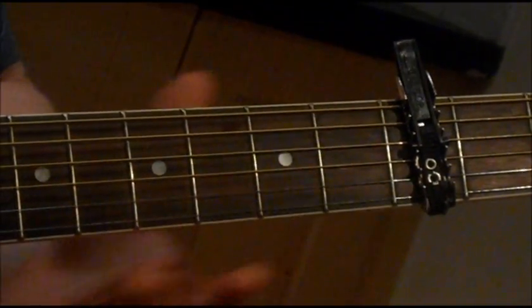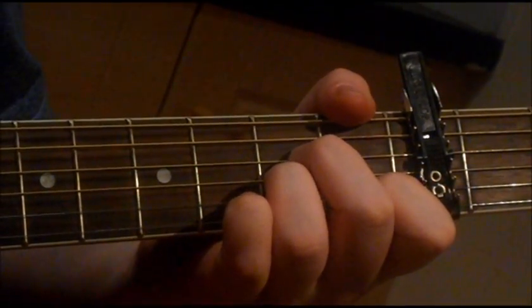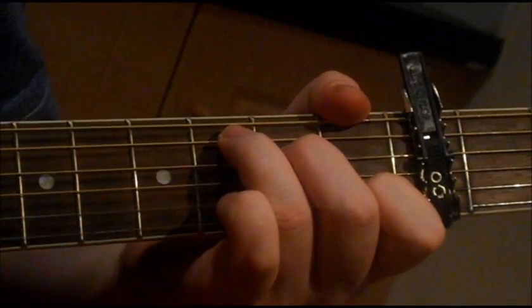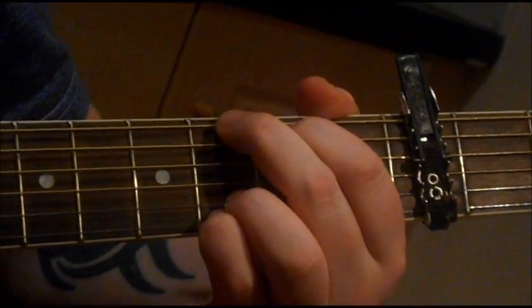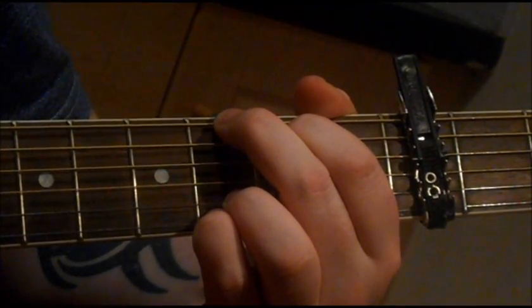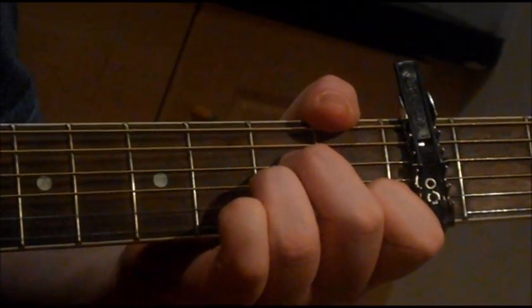Now the first one is the G chord, so it goes A minor, then the G, then back to A minor. So this is your second time around.